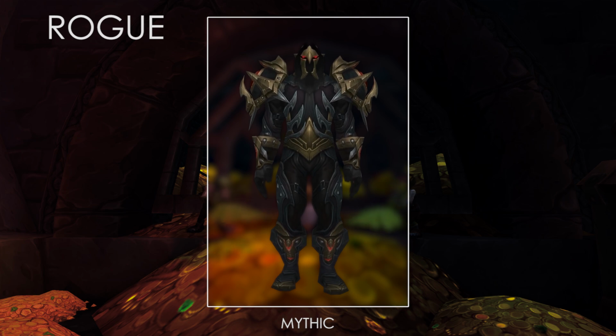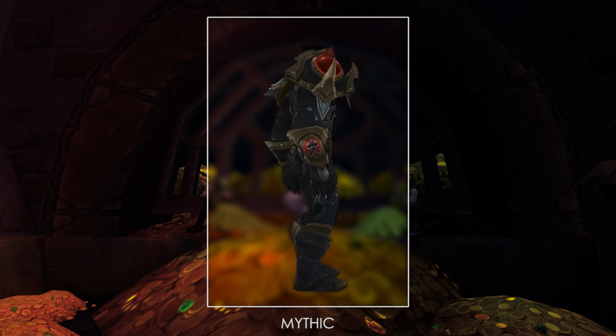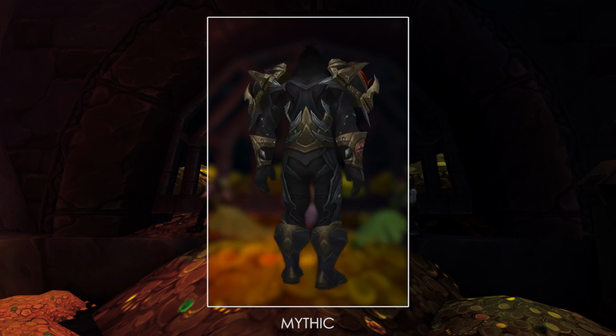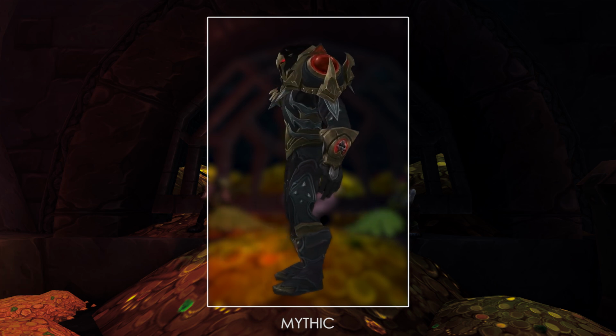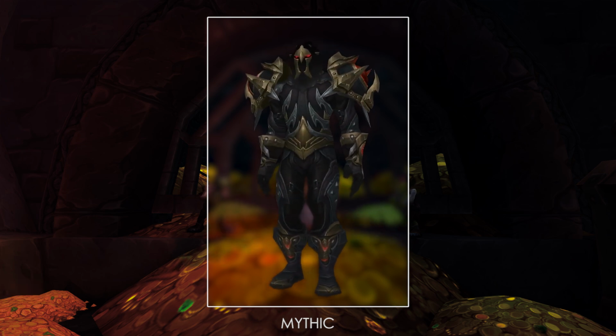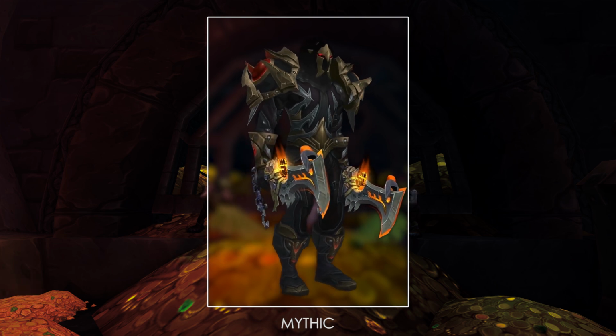Next up, we've got the Rogues, and I've gotta say, between HFC and this, Rogues are just consistently getting bloody brilliant looking armor. This first one here is the Mythic variant. The only real difference between the Mythic one and the normal one is their slightly different line work. The Mythic one's kind of got sharp dagger edges. The normal one's a little bit more sleek looking, I suppose.